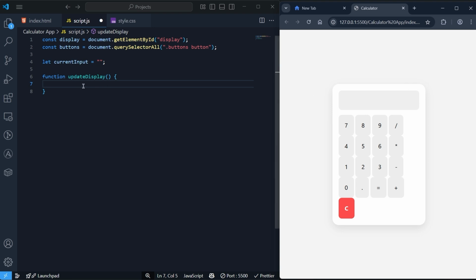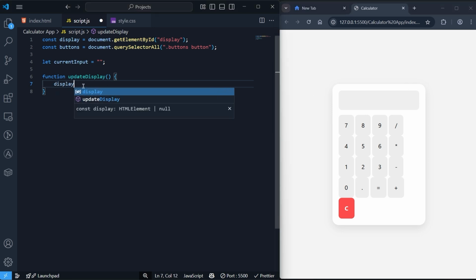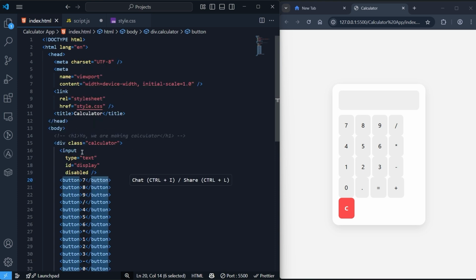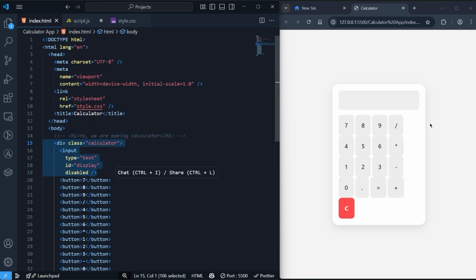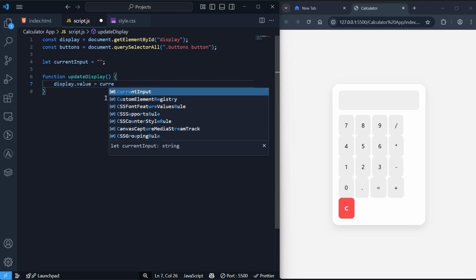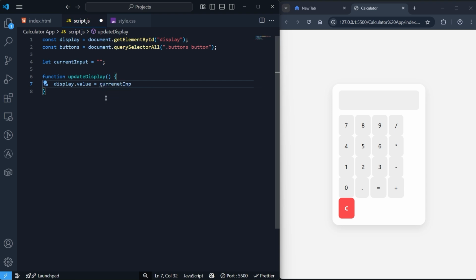So we'll do display dot value. And what is display? Display is this input field. Okay, so we'll put display dot value equals current input.